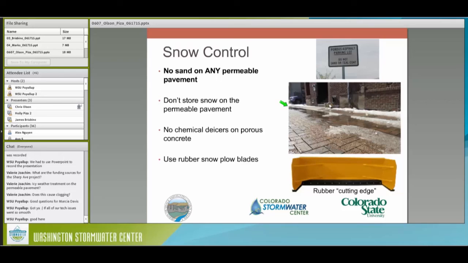And then we've had a few instances where PICP pavers have settled a little bit unevenly, and if you try to plow those systems with a metal cutting snow blade, you actually can rip some of those pavers up, and we've had some examples of that here. So the other thing we recommend is to use a rubber cutting edge if you are going to plow any type of permeable pavement, but especially PICP. And then it's also a good idea, if you can, to place some signage that warns not to sand or use chemical degreasers or seal coat if you have a porous asphalt site.